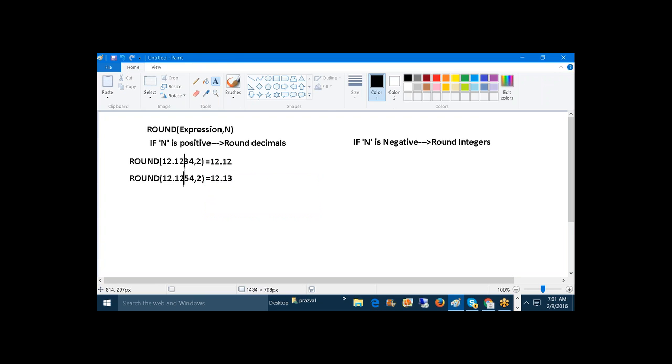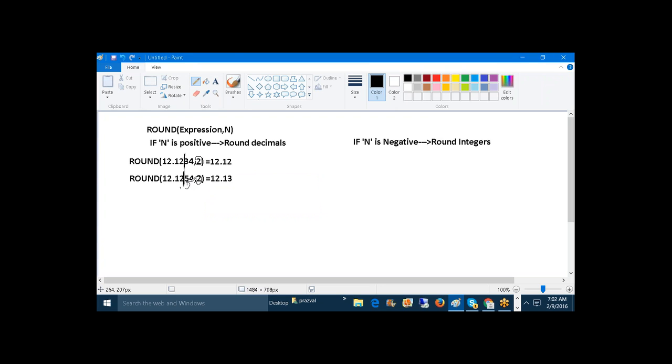So why 12.13? While rounding the number to n places, if n is positive, here we are rounding to 2 decimal places, Tableau is going to check the n plus 1 value, which means the next value.